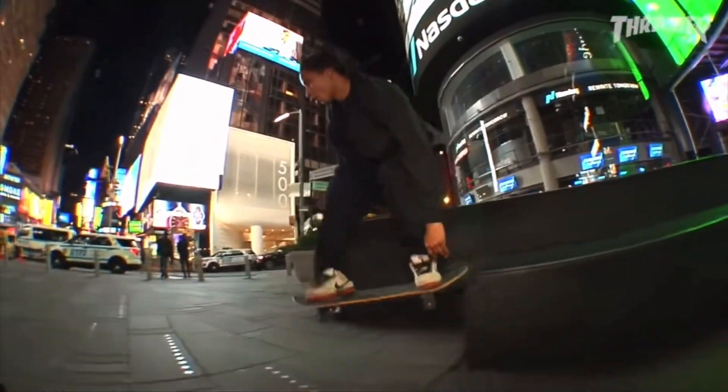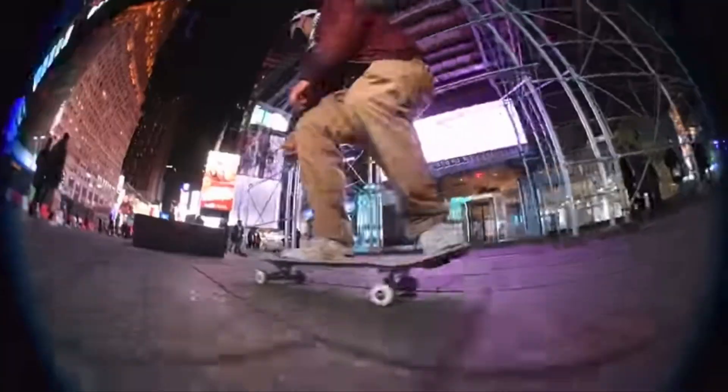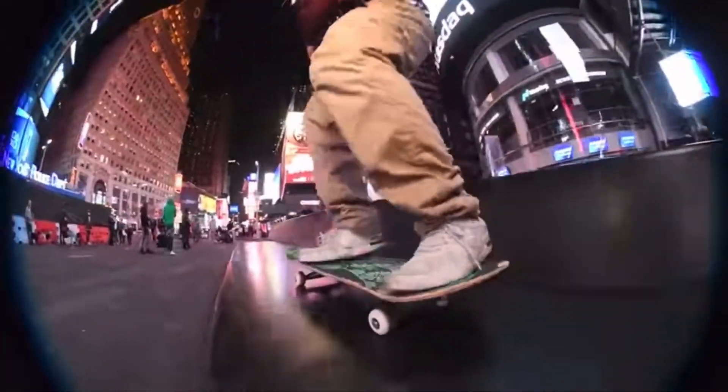Happy New Year's guys! I'm about to try and recreate the ledge from Times Square and make it a fingerboard obstacle. I hope I do well — it seems pretty easy and straightforward to make. I've wanted to build it for a while. I've skated this before, so it'll be super cool to have something like that. Tons of really great skaters and pros have ripped it. I'm gonna try my best, bring in the New Year on good vibes with a new obstacle and a new video for you guys.